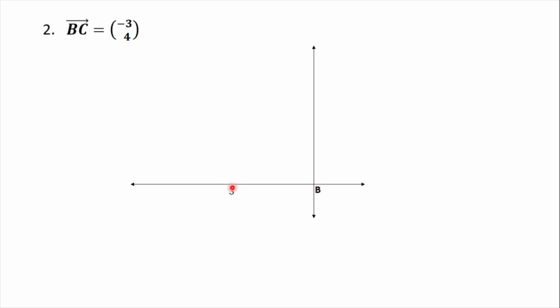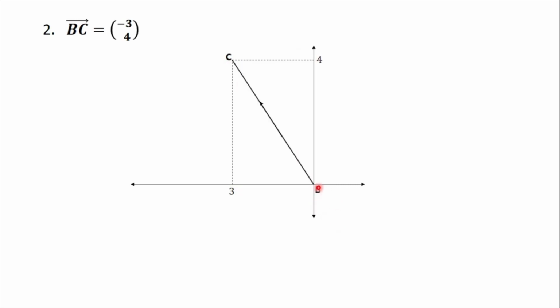Remember, we are not drawing this on a graph sheet and we are not drawing it to scale, so you can just choose any point as 3. But make sure that 4 is longer than 3. So you move away from B to the left and indicate it as 3. Then the next one is y, which is positive, so you measure it upwards: 4 upwards. You can see that 4 is longer than 3, as it should be. If you draw a line from 3 and a line from 4 upwards, they are going to meet at this point here, and that is point C.